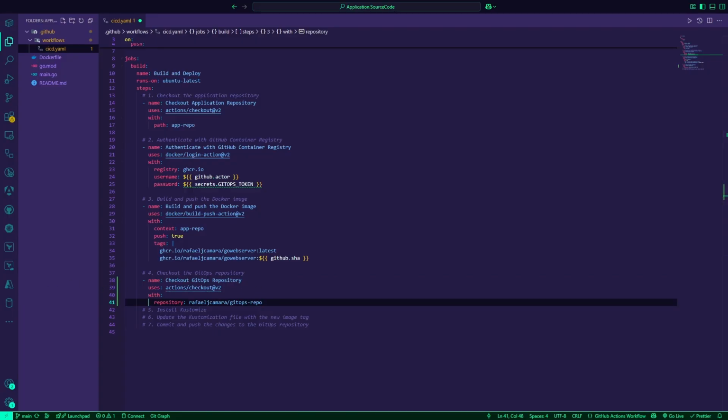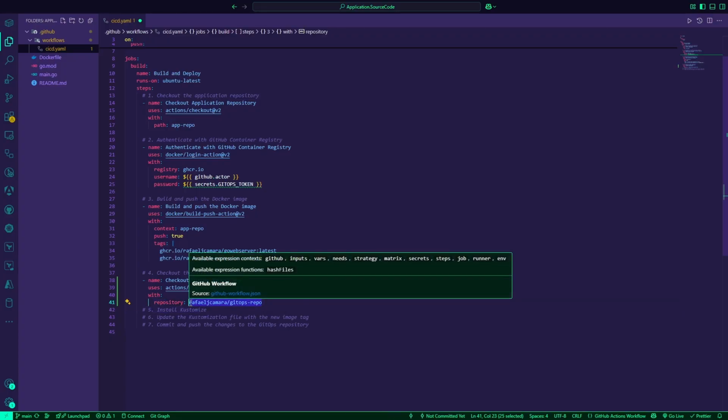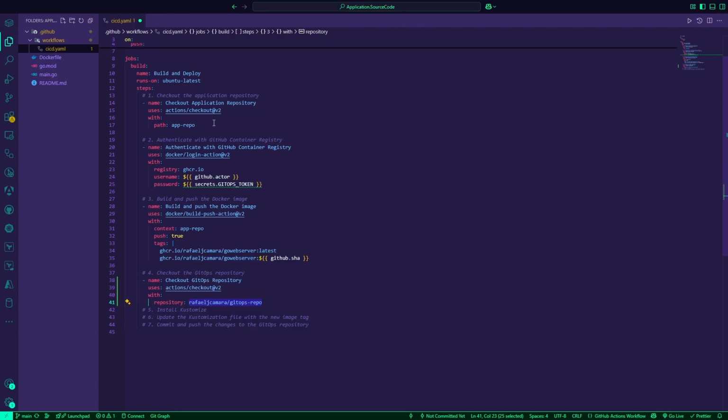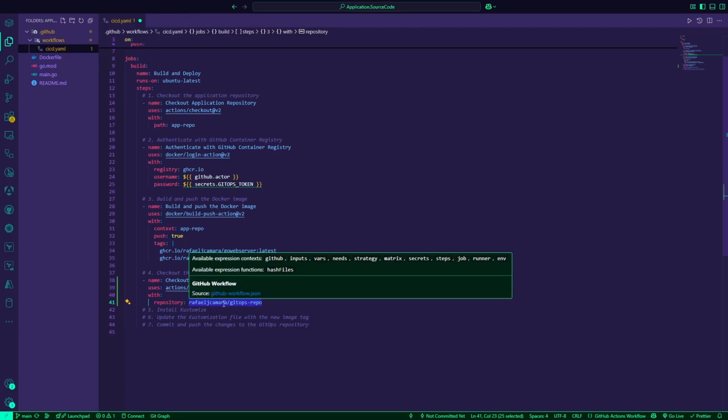Since we are checking out a repository that is not the current one, you need to specify which repository you are checking out. By default, it will use the current one, but we want to check out a different repository.